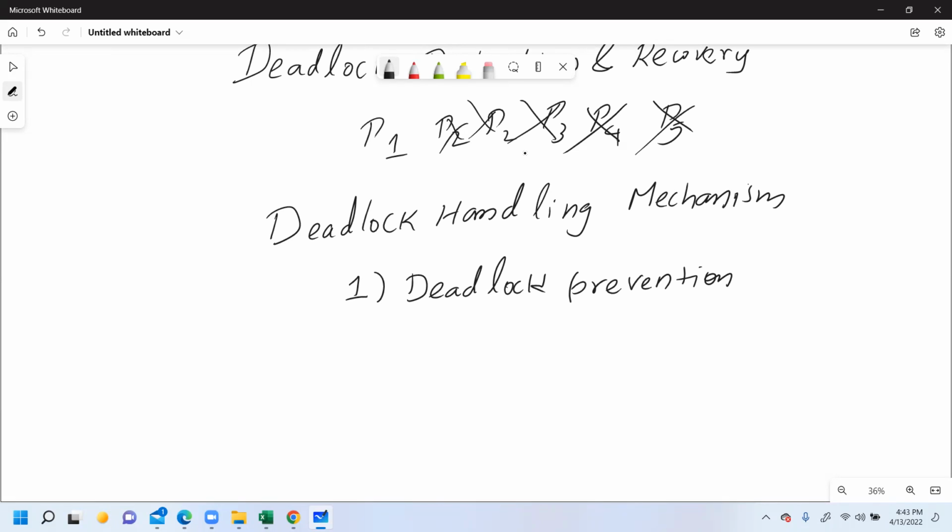Only circular wait we are relaxing, in the way that a process will voluntarily relinquish its resource if it is going to request a resource of a lower order, because the resources are numbered from 1 to n. So it can always request in the higher order, and it will be granted, but if it is going to request a lower order, that resource will not be granted. It is going to release all the resources so that other processes can proceed. That was the deadlock prevention. Through circular wait, we are achieving that. Is that clear? I just spoke about it right now.